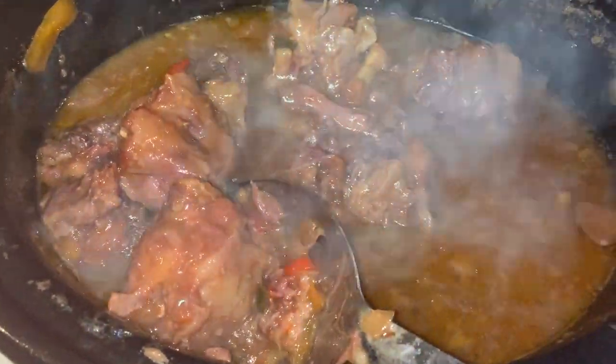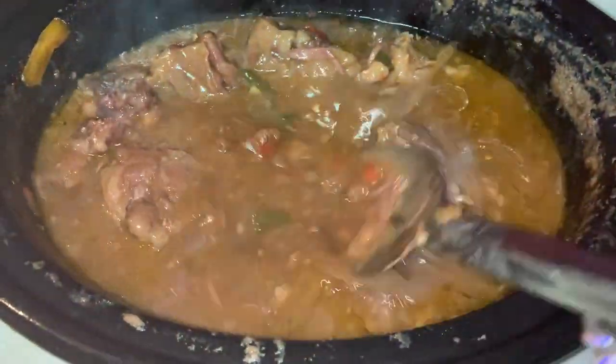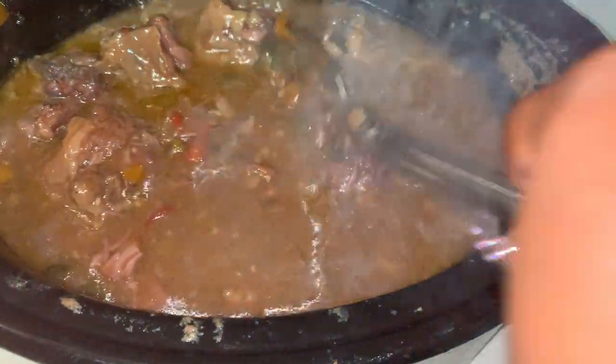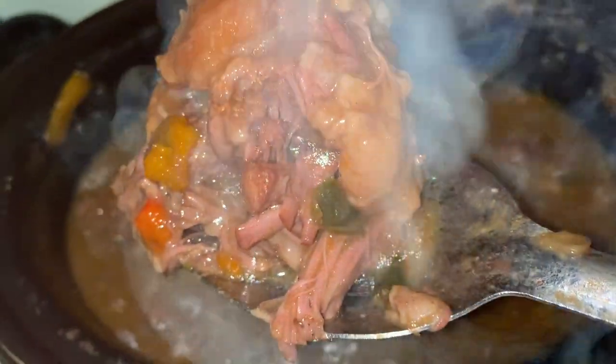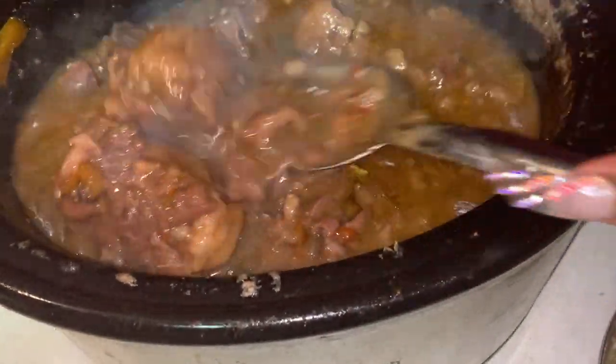We'll show you the plating. Look at that gravy. See how that gravy is thick? Thick gravy. See that gravy thick and all those vegetables? Look at all those vegetables. Yum, yum, yum, yum. Oh, my God. Look at that oxtail. Oh my gosh. Look at that. Y'all better get it. Y'all better do it.